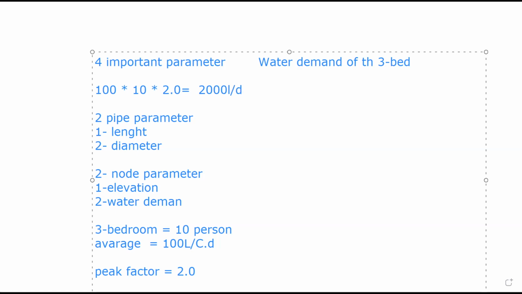I want you to take note of those units. Very important. It's good to take note of units as engineers. So 10 is in capital. This is 10C. I can put C here. Right? So if I multiply this by C, the C will move on. So they need 2,000 liters per day for a 3-bedroom flat that has 10 people inside. And if you look at this very well, this also means 2 meters cubed per day.